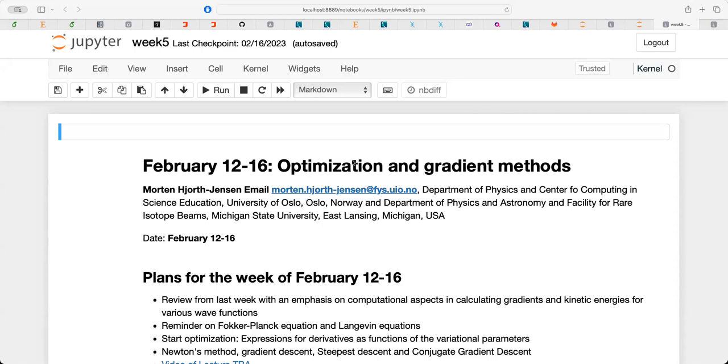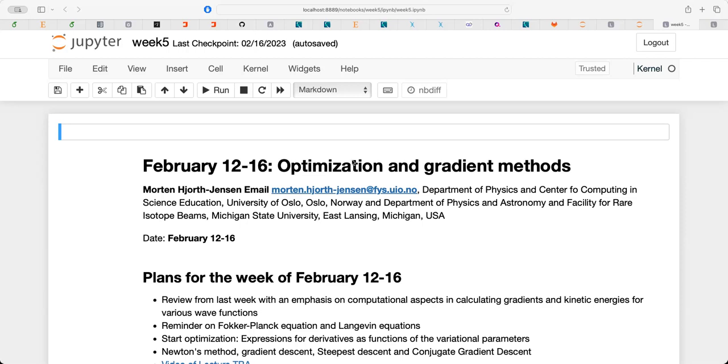What we are going to cover today is the new topic. In the setup of a variational Monte Carlo code, one part which becomes essential is the optimization part. I'm going to go through some basic steps in the optimization and why this is important. The other thing which we will do today is review some parts from last week, which are important for us when it comes to programming.